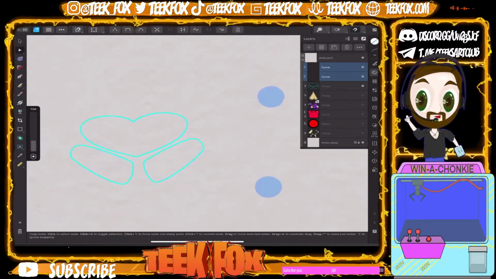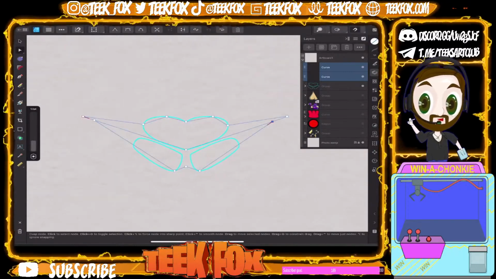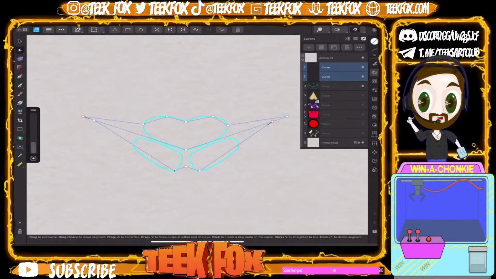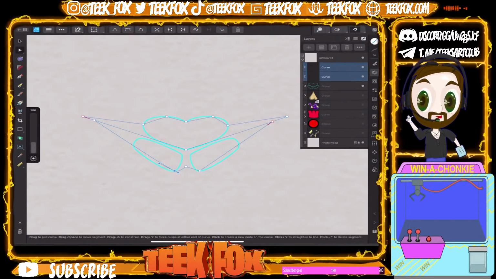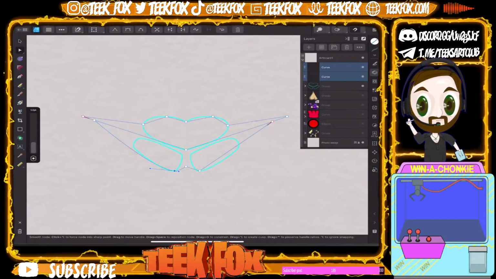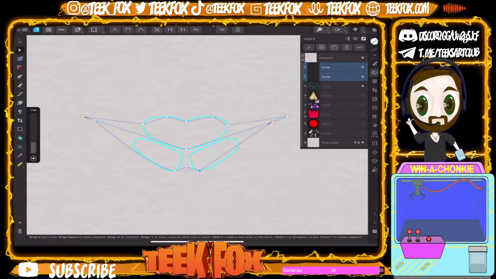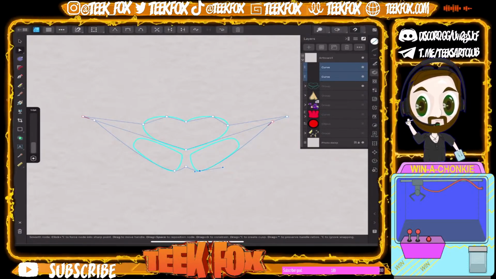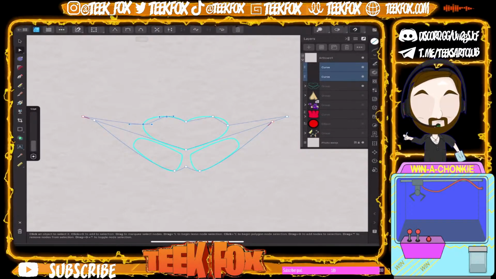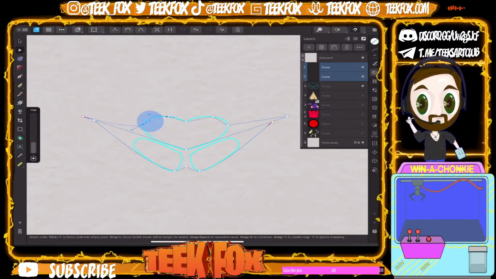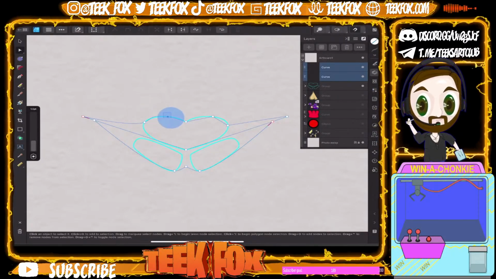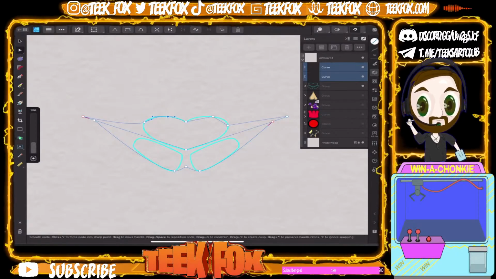Now then, these two, so I can see them. Just going to select the node tool, and I'm going to make this one smart smooth, and make it follow the guide, and do that one smart smooth, follow the guide again, and these two, and make sure they follow the guides. The node tool, like so.